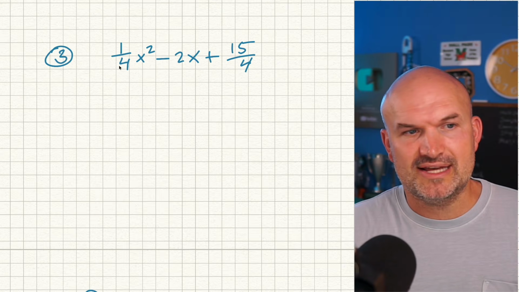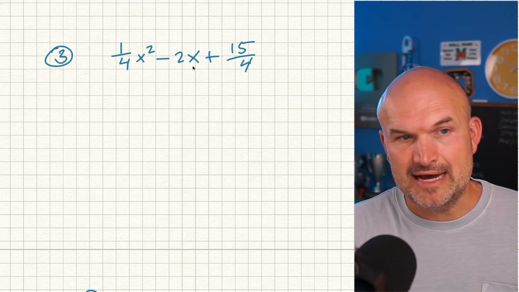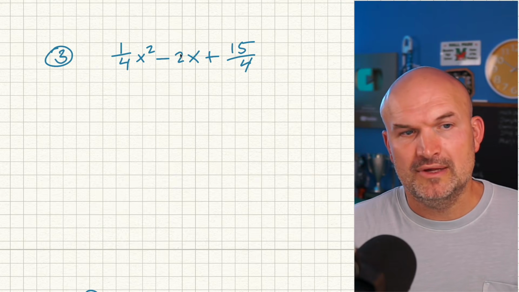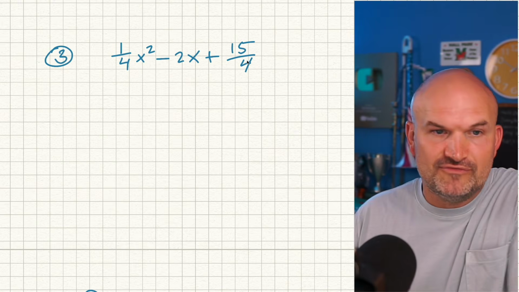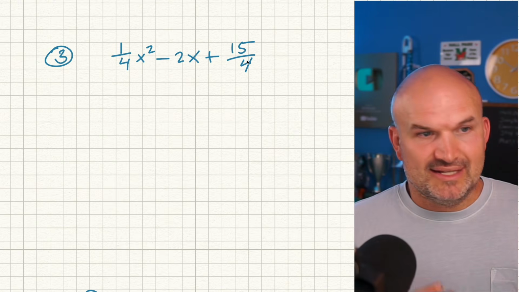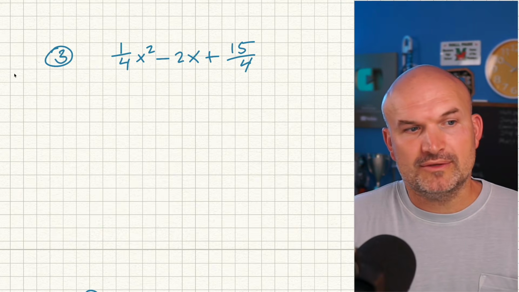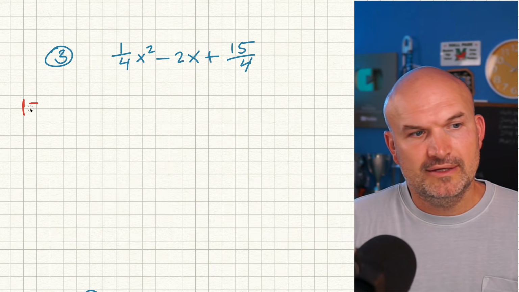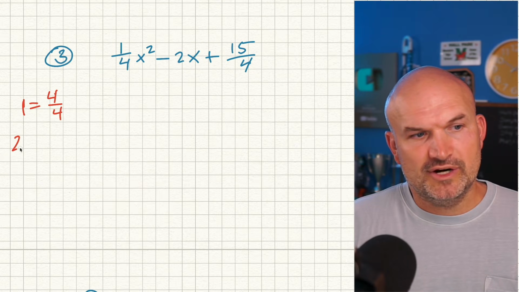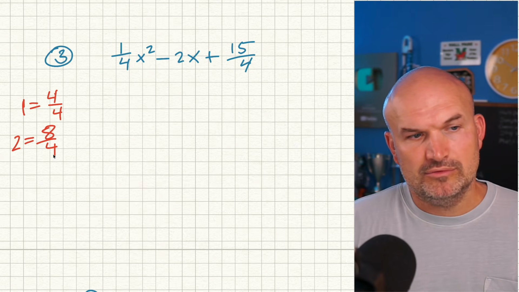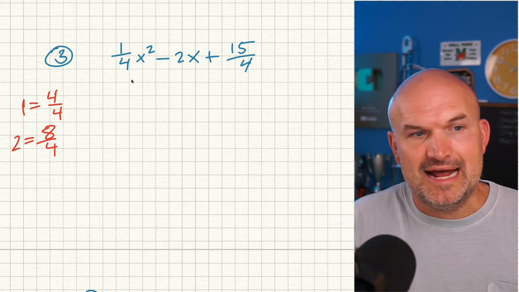So let's go through the process of factoring out a 1/4, because what I want you to see here is I have a 1/4 here and a 4 here in the denominator. This doesn't have a denominator, but here's the cool thing I could do. Could you rewrite 2 with a denominator of 4? If I want to factor out this 4 from the denominator, because that's what I want to get rid of, can I rewrite 2 with a 4 in the denominator? Well, you can rewrite 1 as 4 over 4. So therefore 2 is equal to 8 over 4. Wouldn't you agree with that? 2 is equal to 8 over 4. Then at least it has a 4 in the denominator.